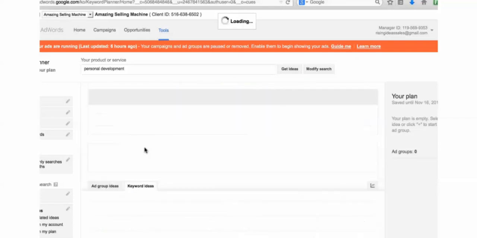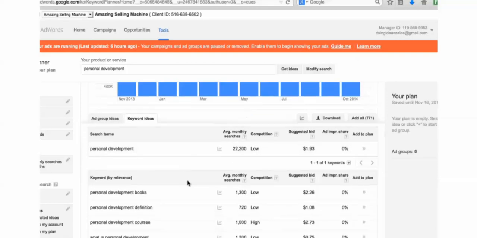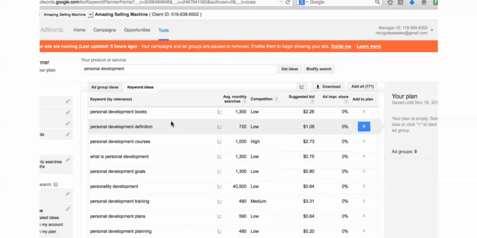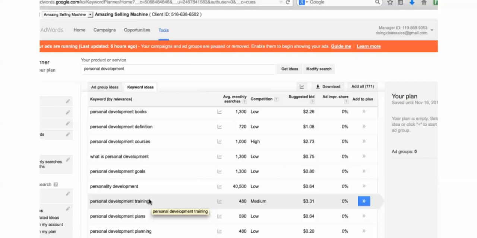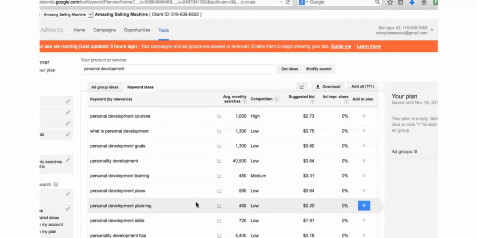Then you can get individual keyword ideas. So personal development. Then here's all of these different keywords that you can also target people by, as well as search when you're doing your research. Maybe you're looking for personal development training, which would be another one. So you could throw that into Google and YouTube and find even more placement ideas, as well as get new insights on what people are searching for, and different ways to interact with this market, right?